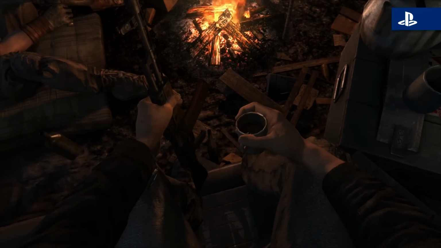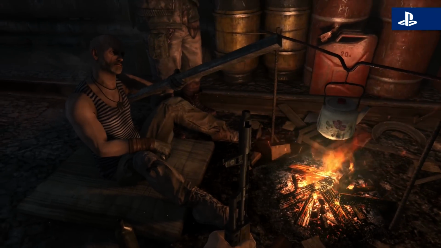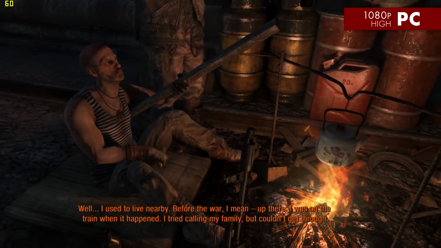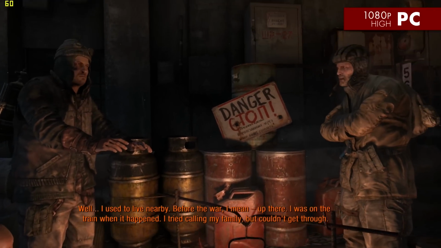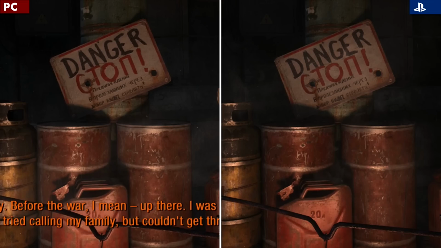Today we are comparing Metro Last Light Redux on the Potato Masher and the PlayStation 4. If you don't know what the Potato Masher is, it is a custom-built computer built in December 2014 for $350 and designed to compete against the PlayStation 4 for the rest of its life cycle.